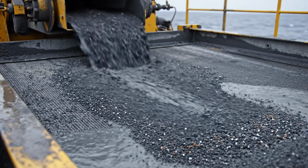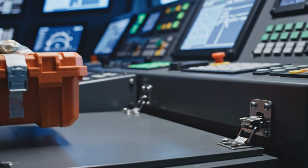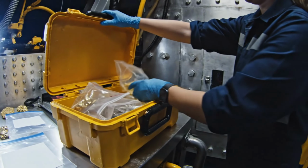Once verified under the microscope, the rough crystalline samples are immediately double-sealed. They are then placed in a secure lockbox. Once the samples are verified, they undergo a strict chain of custody protocol. The bags are heat-sealed, double-bagged, and placed into a secure lockbox. This lockbox is then placed in a bolted cabinet.